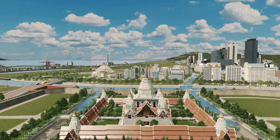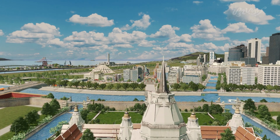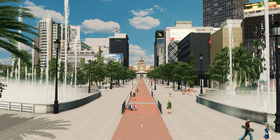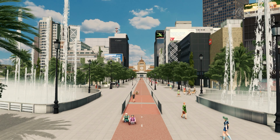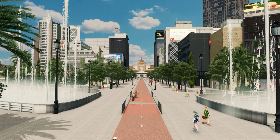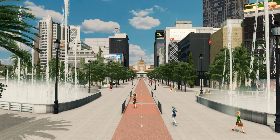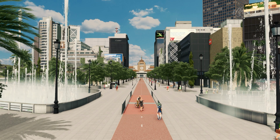Now getting back, we're going to do a little bit of a flyby so that we're going to be going to Ginza. So yeah, here is Ginza. Welcome to Ginza. Welcome to the Silver City, the most luxurious district in Magayon. It only has luxury brands and it's the bougiest place in the city. Like if you want to go shopping, if you have like 6 figures for a day, you can go here and spend your money.